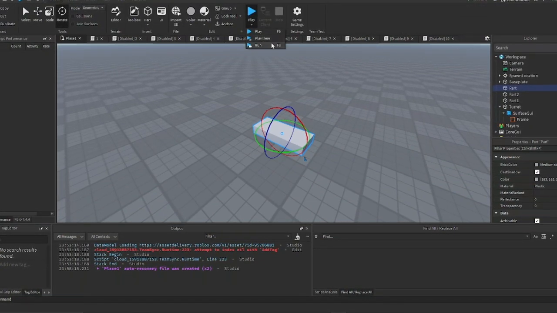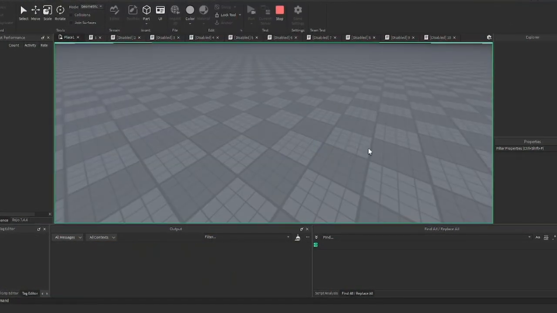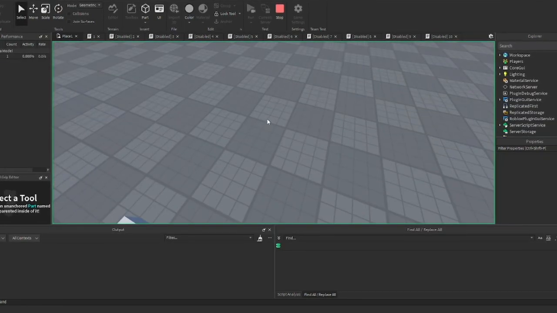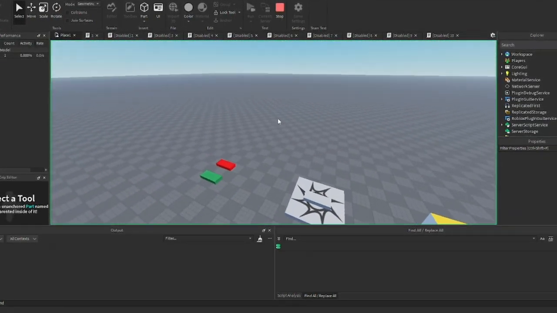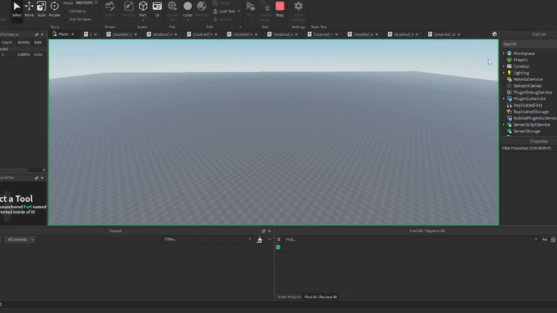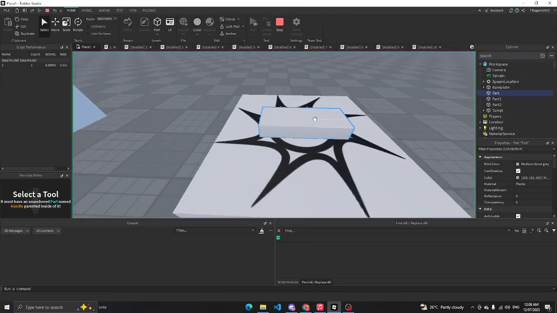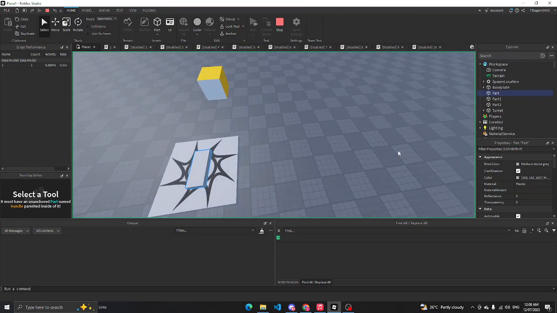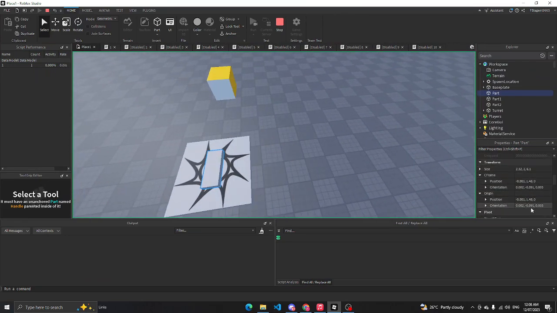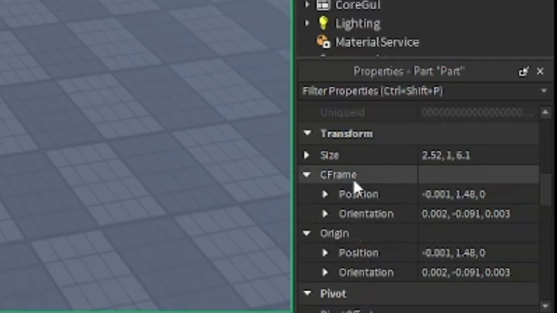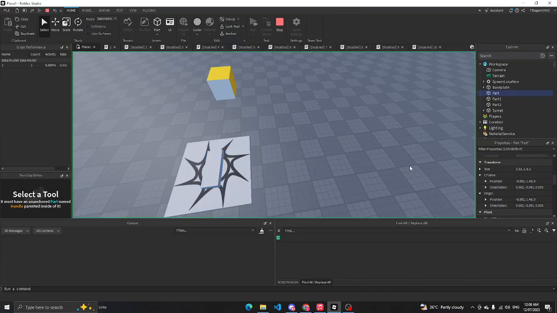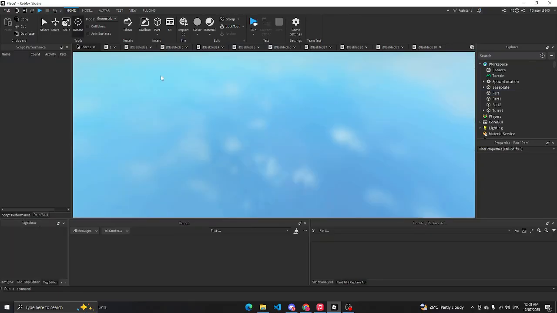So I'm just going to run this and not play. If I run this, see how it's moved? It's moved relative to the world 20 studs in that direction, wherever it is. Over here, yeah? It's 20 studs relative to where it was before. Here's the CFrame right now. It is changed relative to 20.